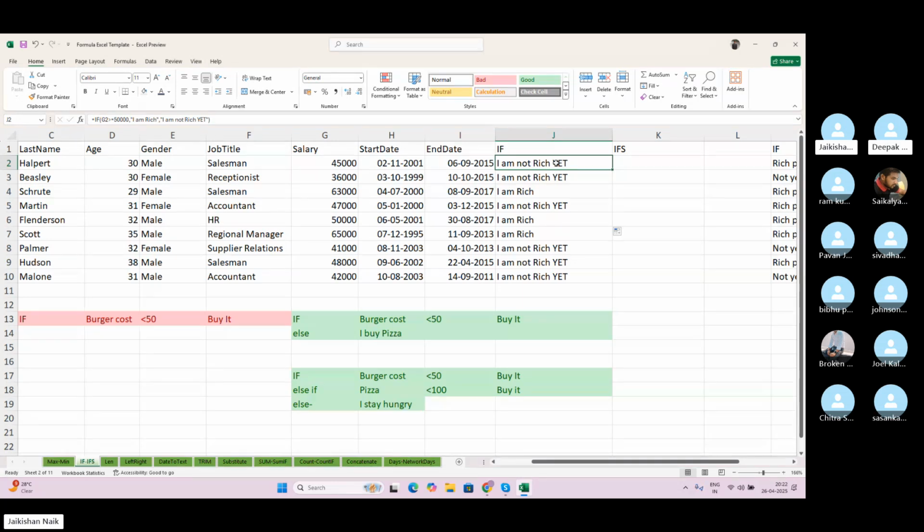Whenever you're writing a formula, Excel will help you with it. It will directly show you everything: the syntax, what it is expecting, what it is not expecting. There is nothing much to change in it. When I do if and else, it's expecting something. If you give it something else, it will just show you an error. So Excel is very easy to use because the formulas are very strict to syntax. You can write a formula into a formula. That we will study when we are doing a project.